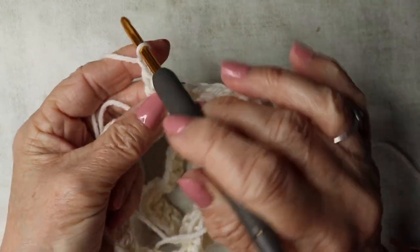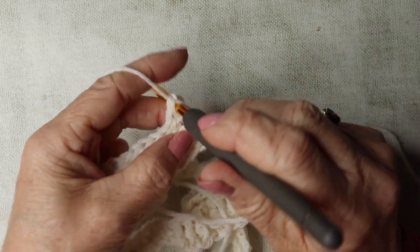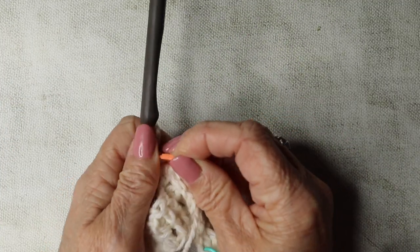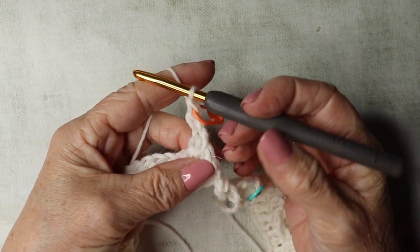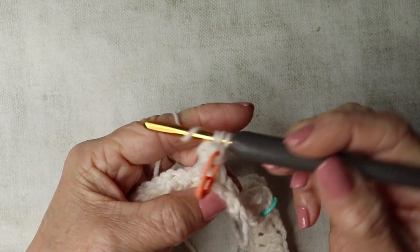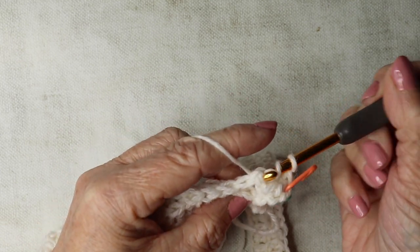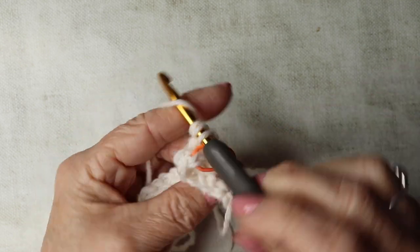So we're going to chain one and turn. And down into that first stitch, we're going to work our treble. Always chain one, turn, and work your treble. Let's insert our stitch marker so we know it's there on the end of the row. And we're going to work back post trebles for the next three. So working from the back, and again, and the last one, always working in threes.